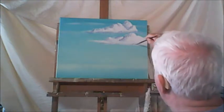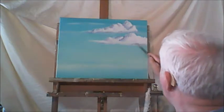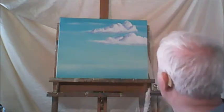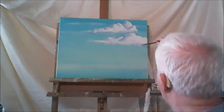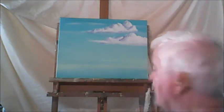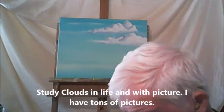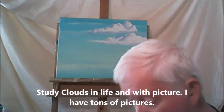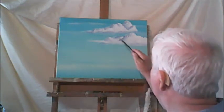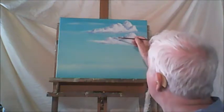One of these days I'll show you how to do a rain cloud. They of course will be much darker than this. And clouds, sometimes, if you look at clouds, you need to study clouds. And if anybody wishes, I have tons of cloud pictures. Some I offloaded on the internet, a lot of them I just took pictures myself. So, let's see if we can define these two.